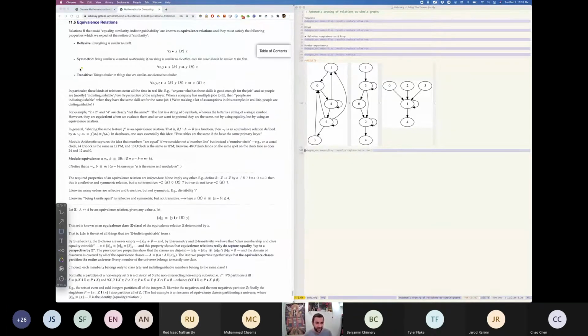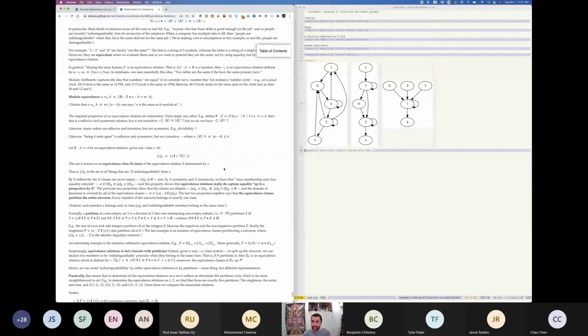For example, if we're talking about equivalence relations, an equivalence relation models similarity, and then transitivity means things similar to things that are similar are themselves similar. I tried to go back to the slides from last week and give you what was already on the slides, but more with intuition.